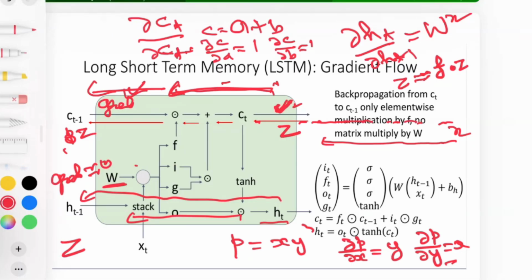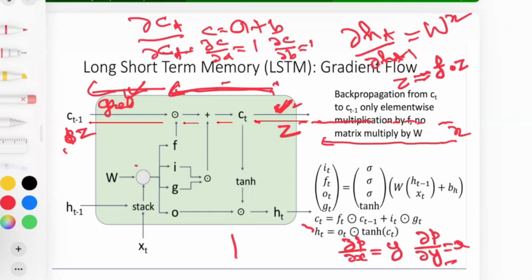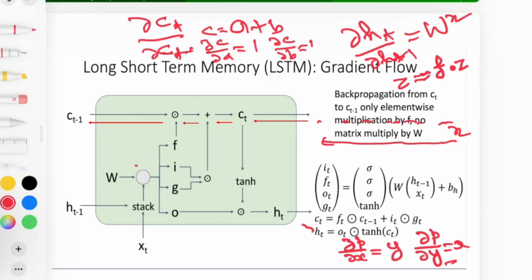So this is the bypass route, and you can see it as a residual connection also. You can relate this to the residual layer which we have seen in the case of the residual network. There also we have two routes. You can just recall it: we have the function here, and one was the direct route. When we go back, we follow this route and also this route. From this route, whatever gradient we had here goes as it is.